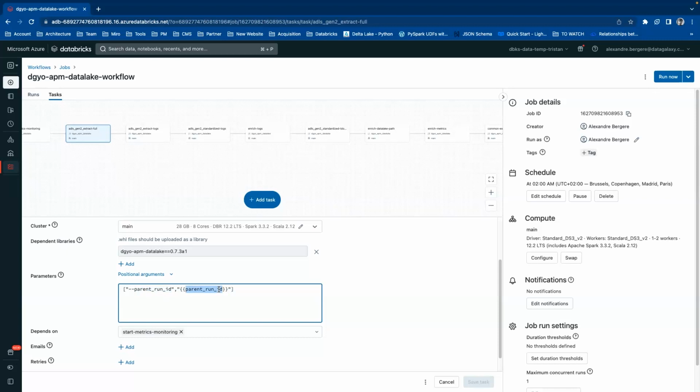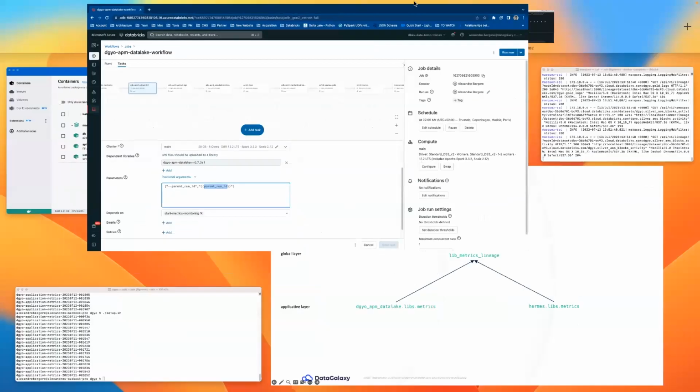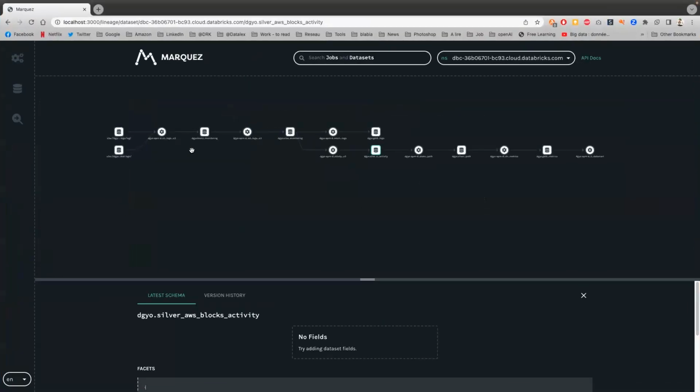So that's how we convert that to the OpenLineage run ID in order to have the same one for all our tasks. And when we push that back to Marquez, over here, we have our lineage back.